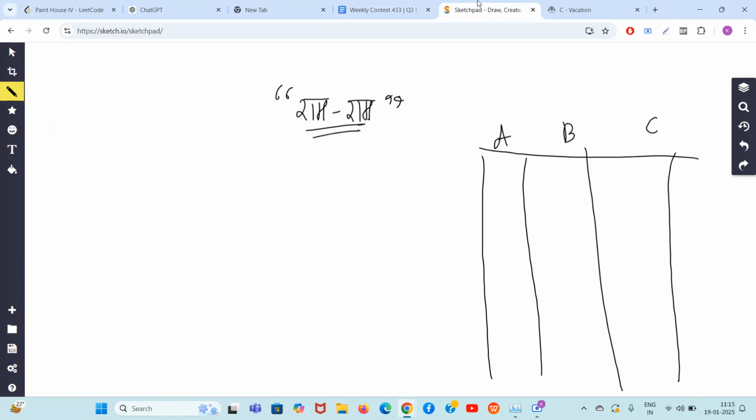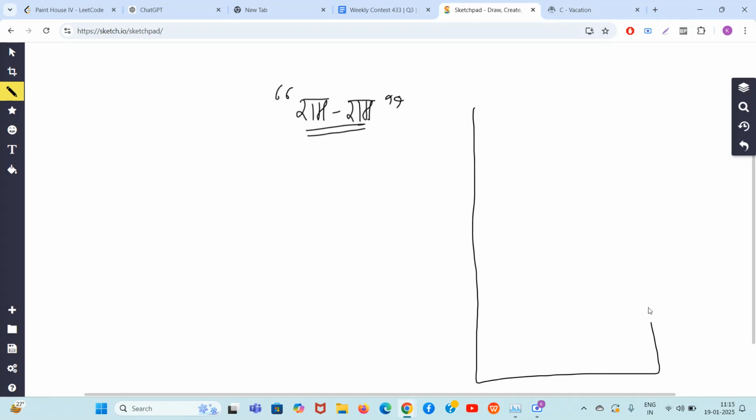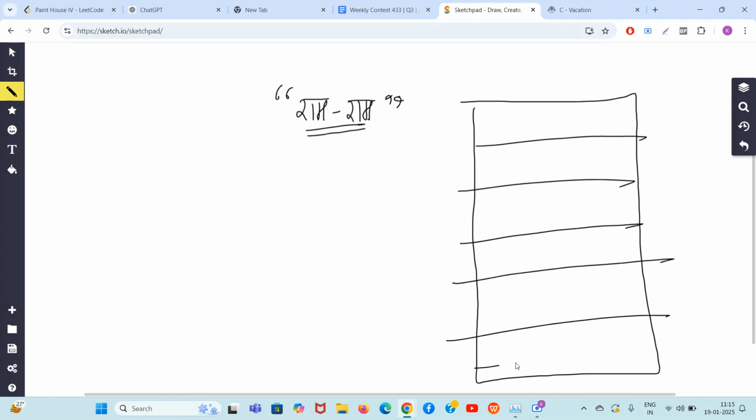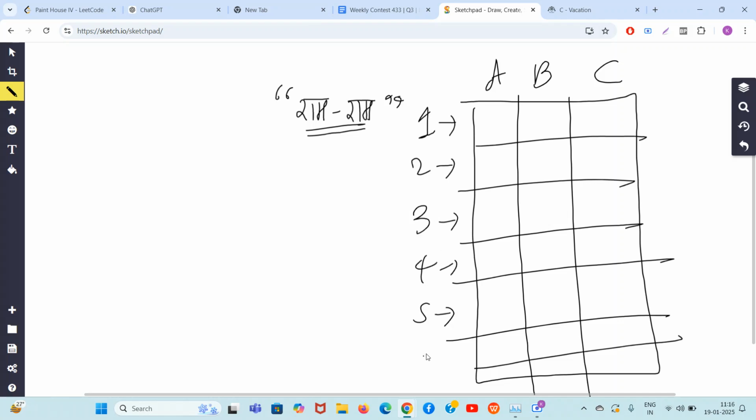So guys, what they're trying to say now is this. I am using the names A, B, C, guys. In the question, they have not written A, B, C. They have just declared this as 0, 1, 2, going from 0 to n minus 1. But for easy purposes, I am saying that this is A column, B column, C column, and I am considering row 1, row 2. I hope you can change it according to the question's needs in your code. Okay.